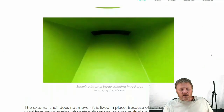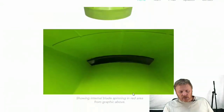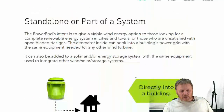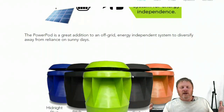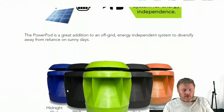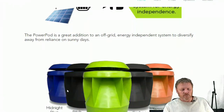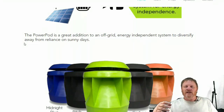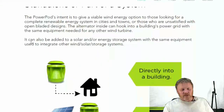It actually spins, much like rooftop vents that spin — this does the same thing but internally. What I don't see here is the scale of this actual thing, and scale is everything when it comes to wind energy. You get power from the wind through the transfer of kinetic energy, and the larger the area, the more energy you can transfer. If these are small, I wouldn't expect much out of them. Many people consider wind turbines a disruption of the horizon, though I find them quite nice looking myself.